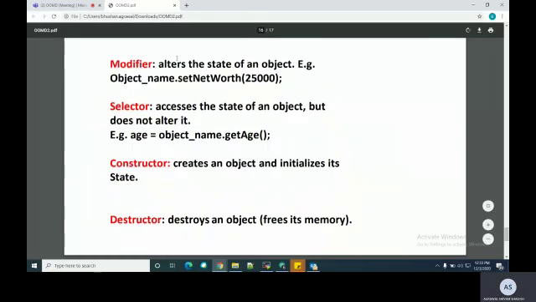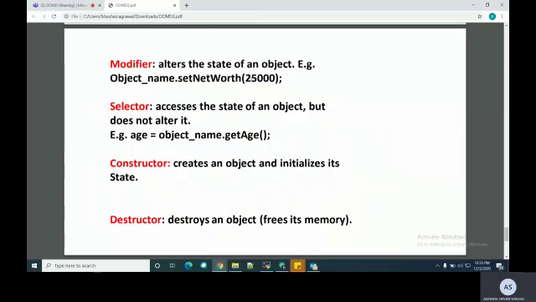These modifiers alter the state of an object. Example, object name dot set net worth. So in operations there are 4 different types of operations: modifier, selector, constructor, and destructor. Modifier modifies the values of an attribute. So let's say there is an object O1, and there are attributes like net worth and age.